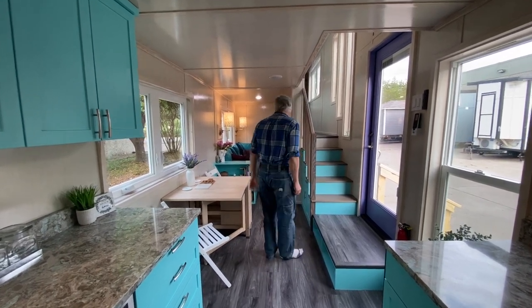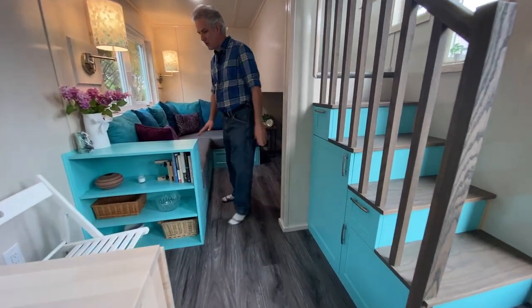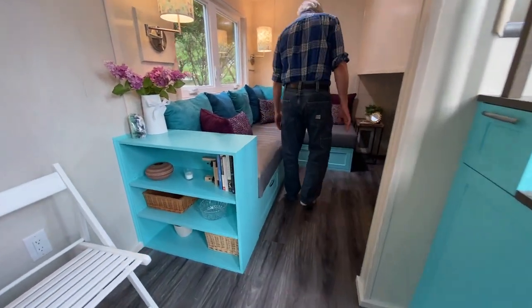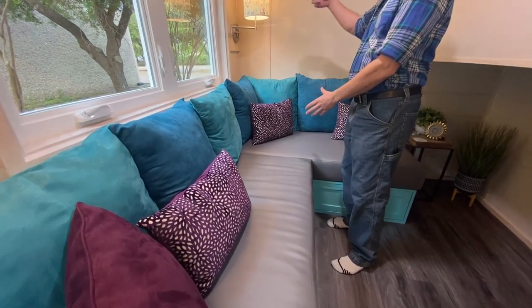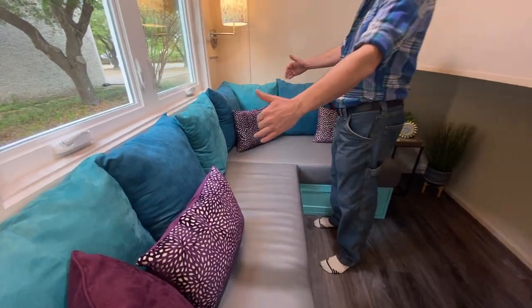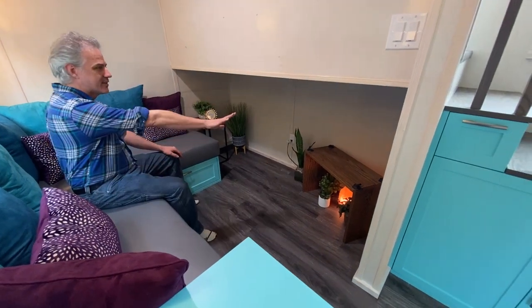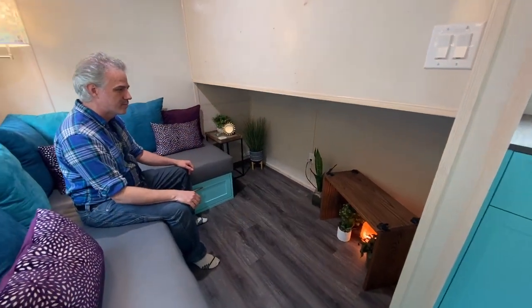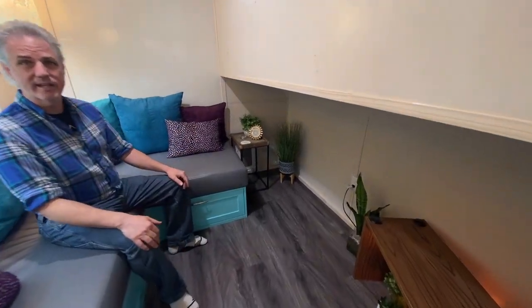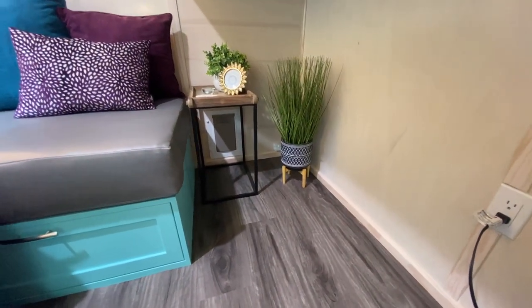To the right we've got the storage stairs with cabinets and drawers, and a built-in sofa with a bookcase in a little L-shape. It's got drawers underneath, and in the corner, if you remove the cushion, there's a box you can open up underneath. There are also smaller narrower boxes at the back, so there's tons of extra storage here. The TV goes right over there — a 36, 42, or 48-inch something like that. And the cat door is tucked away under there, so she's excited for no kitty litter tracked into her house.